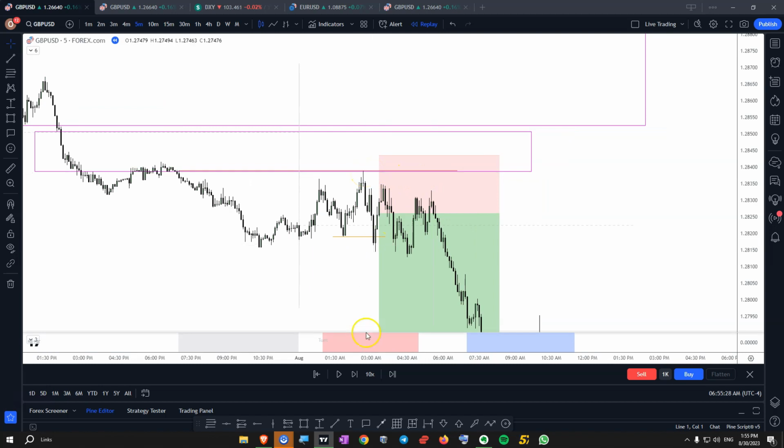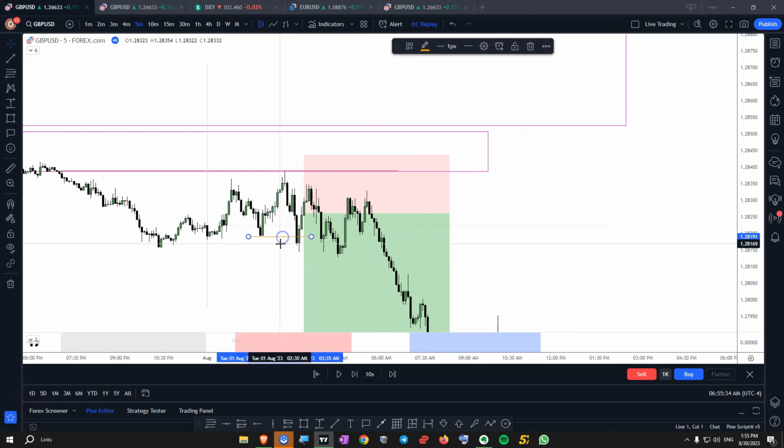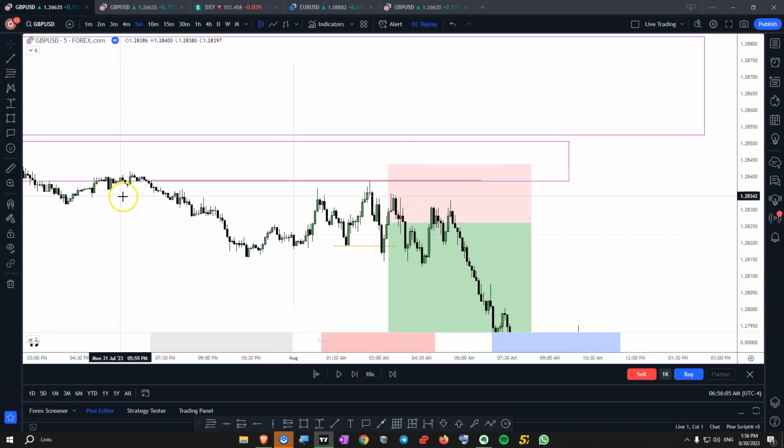Price drops down at the London session. So this is displacement. We have here a break in market structure that I noted with this orange line. Seeing this, I entered here, measuring above the 50% level of this price leg, and I positioned the stop loss above this swing high here. I usually position my stop loss 3 to 5 pips above the swing high that I'm choosing.